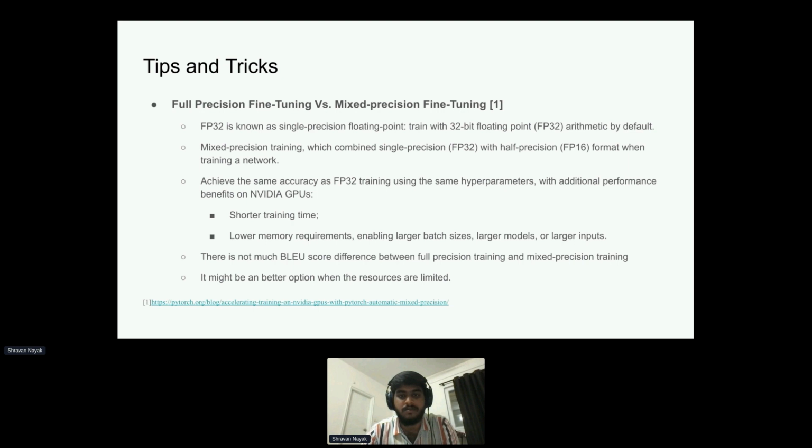We haven't observed any drastic decrease in scores using this technique, but we did observe a shortening of our training time and lower GPU requirements, because the mBART model is very huge, and it is not possible to train it in Colab also. You need a lot of GPU memory, at least 24 gigabytes. So these techniques are very helpful.